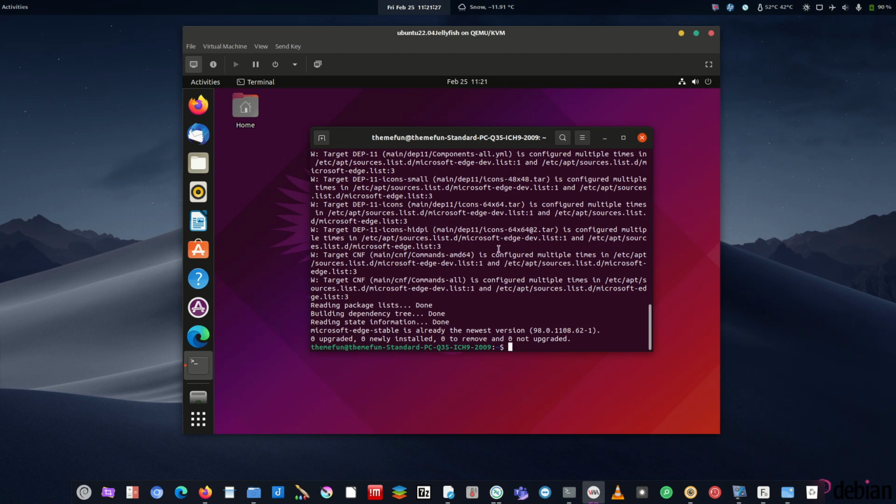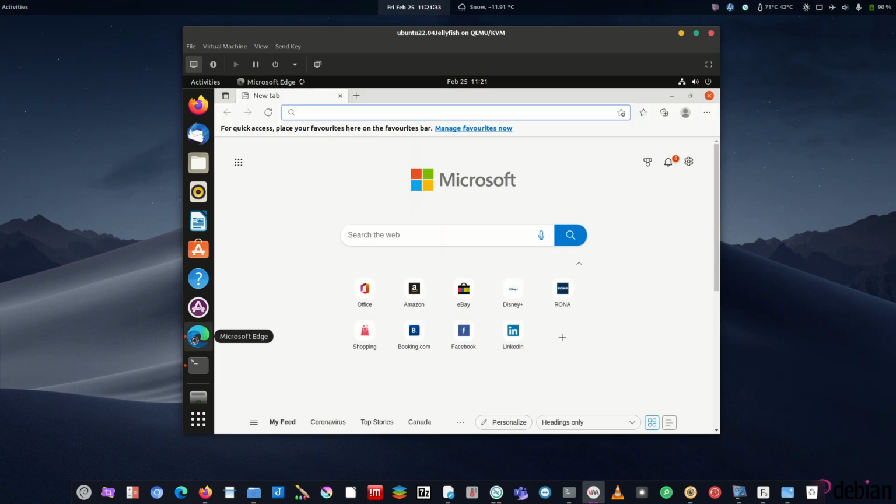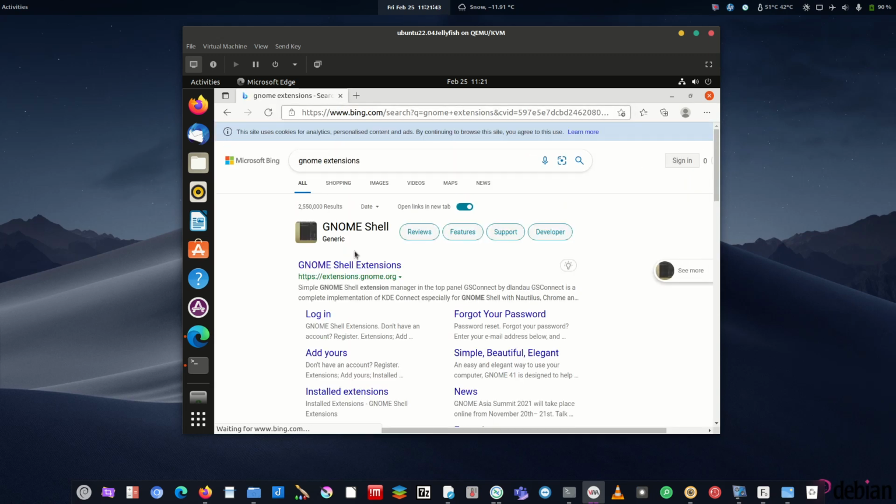That would be the process of getting Edge installed, which you could then pin here. And the reason you want a deb version of the browser, at least for now, is that when you use the GNOME extensions, it is a lot easier to install them. It's saving you a lot of time and trouble.